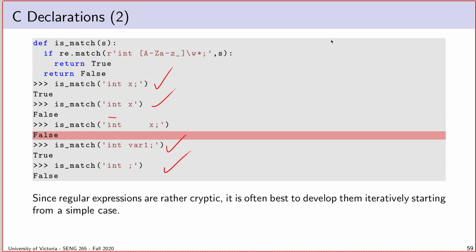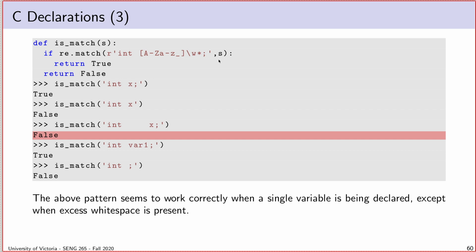So I'm going to work my way up from the beginning. What I have right now, I think, is readable. I think I could start with this. If somebody handed me this pattern, I probably could start there and work out what it does. I will not be able to do that with my finished pattern, so it's important to develop this iteratively. So we know that it seems like it works in general. We have enough test cases to suggest that we're on the right track.